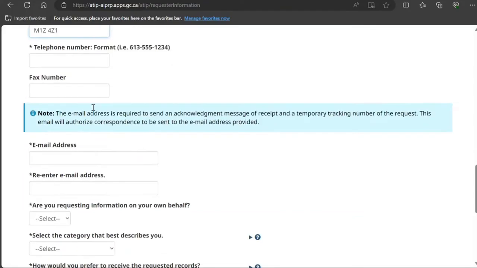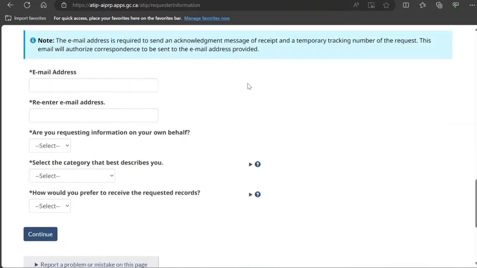The telephone number format is given. I'm just putting in a sample. You need to put an email address. Sample, guys. You need to put a correct email address.